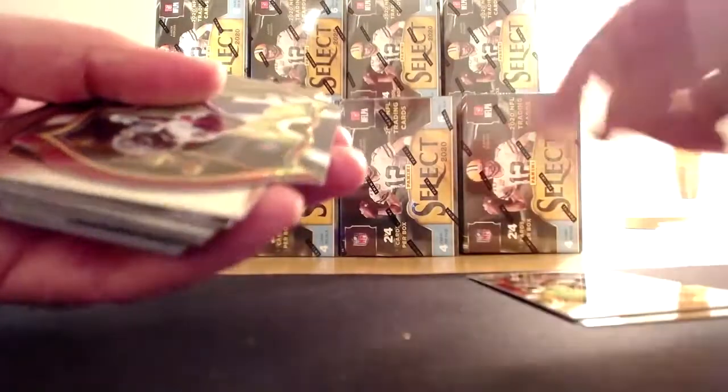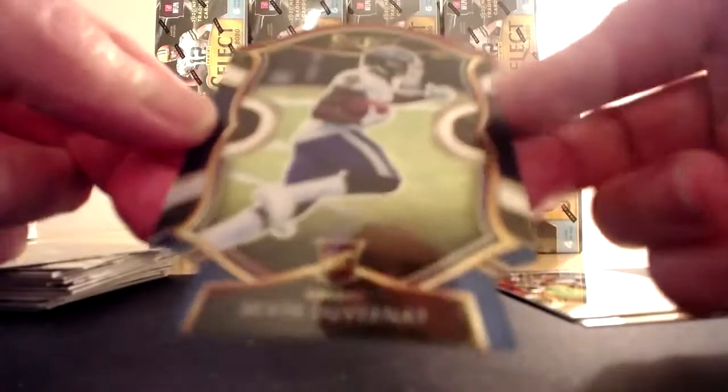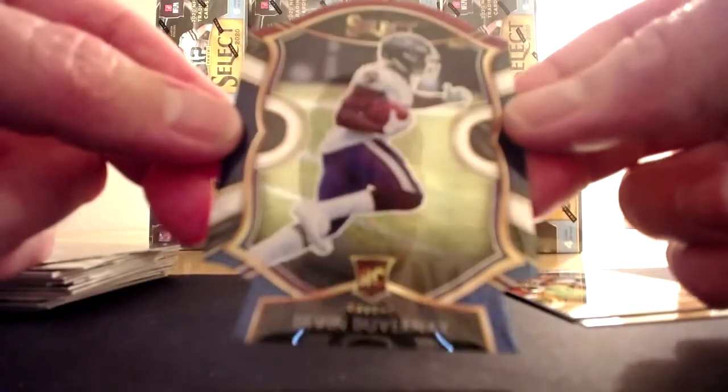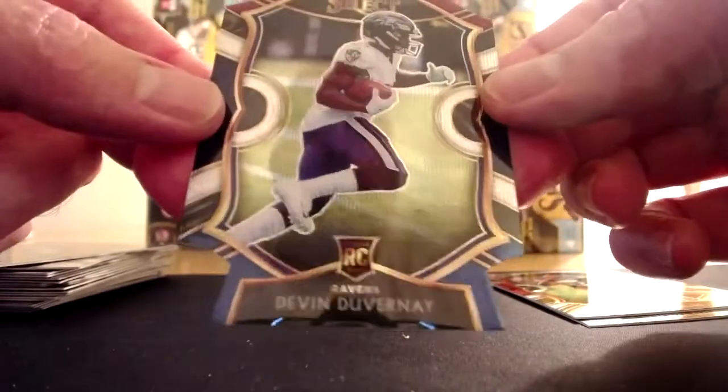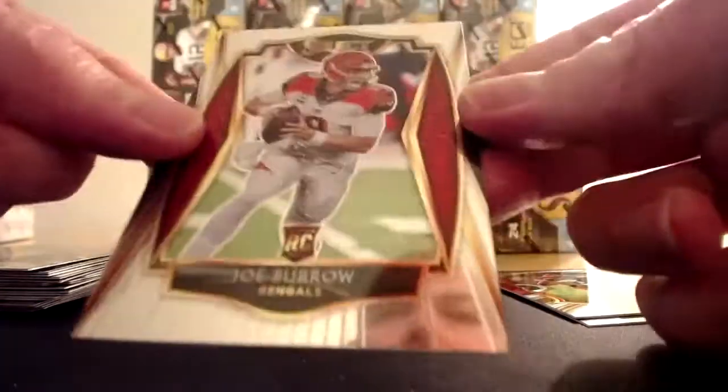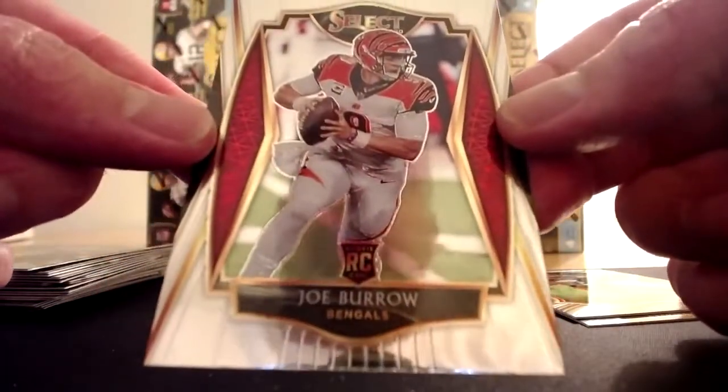Nick Chubb, there's the first die cut. It's a Devin Duvernay rookie tricolor die cut. Premier level. See how they look different? That's Concourse, that's Premier.